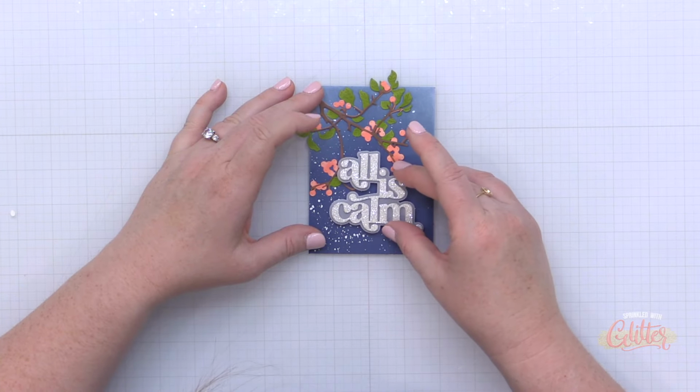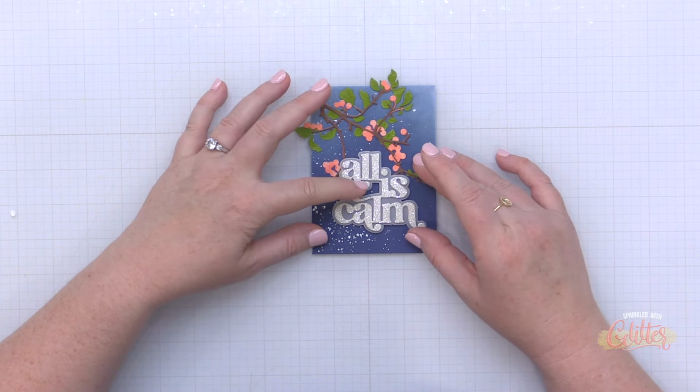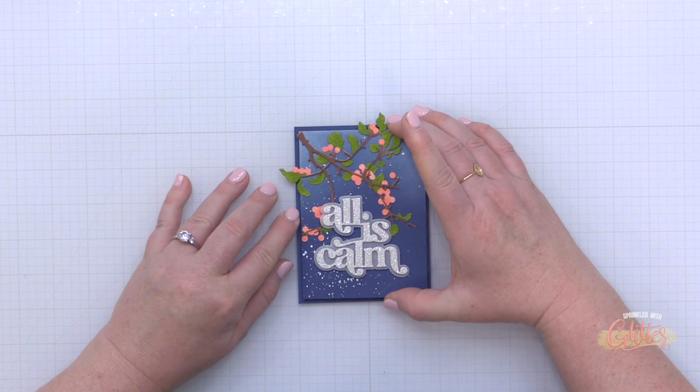Once I have the sentiment stacked up, I've adhered that onto the vellum shadow layer, and I'm adding it to my card panel with some foam adhesive behind that vellum shadow layer. I like to lift my vellum off of my card front just a little bit. I think it adds to the ethereal feel of vellum.